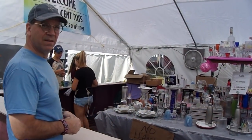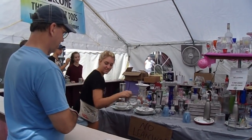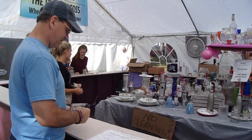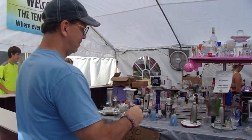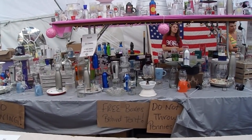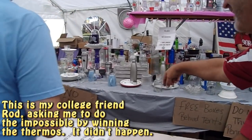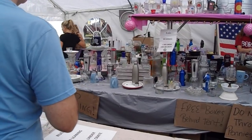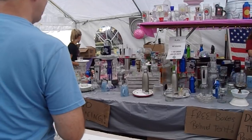Last year our nephew and his wife and daughter played this dime toss and they won so much stuff. So Rich is playing in honor of them because they couldn't make it, and he's already won one on his first toss — he's really, really proud of himself. Try to win the one that's right in front of you that matches this other one. Rich, we'll see how good you really are. He's never going to hit that one. We have three dollars worth of dimes. Once he's done with those three dollars, he's done.